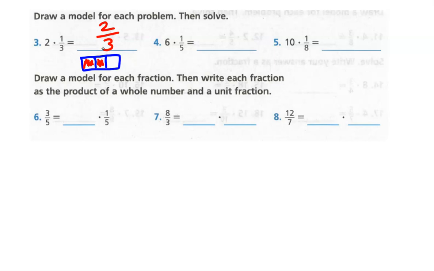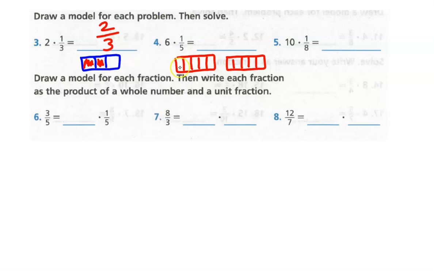Okay? Now on this next one, I'm going to need to cut my share size into fifths, but you'll notice that I have 6 of them. So I have to draw 2 rectangles, not just 1. So I'm going to draw my 1 rectangle, and then the second. And yes, I know it's fifths, so try to draw it if you can. I know they're a pain. So I've got 2, 3, 4, all my fifths right there.